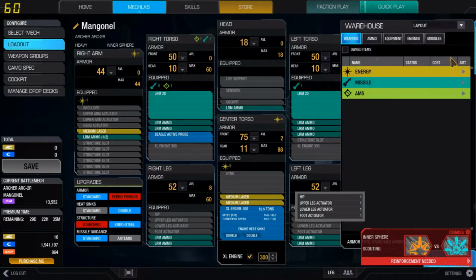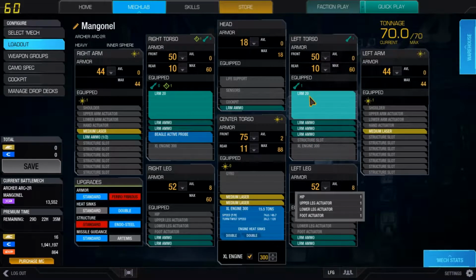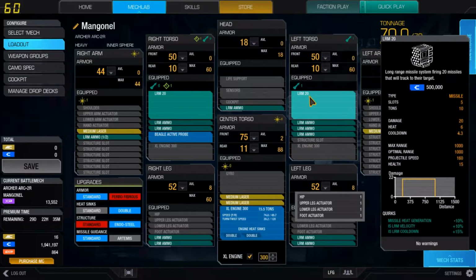And, look at your quirks. LRM velocity, LRM cooldown. Velocity is more for your SRMs. However, in my personal opinion, velocity helps, because you get there that much faster. It's all about travel time, guys. If you get there faster, they're less likely to lose your lock, all that stuff. So when you're doing your builds, velocity is pretty helpful. It's not just something for SRMs.